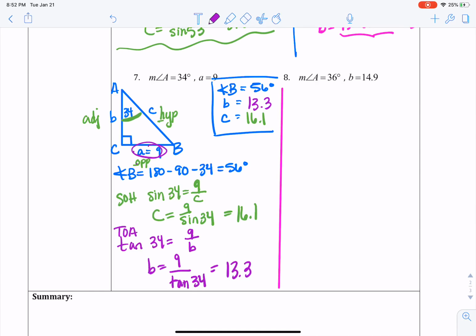You can see that my 9s start to look a little bit like my A's. That's why your penmanship is so important. You've got to be clear. But lowercase and uppercase letters mean different things.